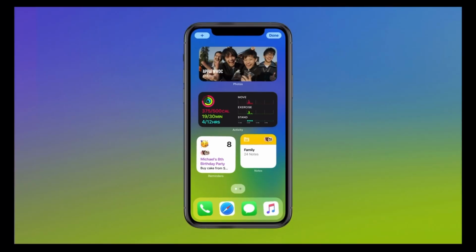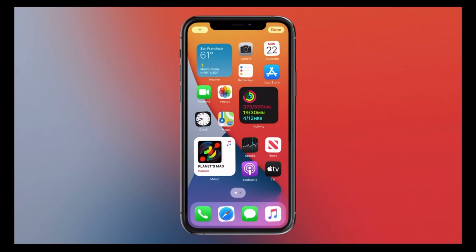So when you're adding widgets to your home screen, you can make them wiggle, jiggle, whatever you wanna call it, and you get to add widgets up there. If it's the clock, the calendar, activity, anything like that, you can add it to your home screen. They also added something called Smart Stack. You can add it to your home screen as a widget and flip through kind of like a carousel of all the different types of apps, instead of having a bunch of different widgets on there.